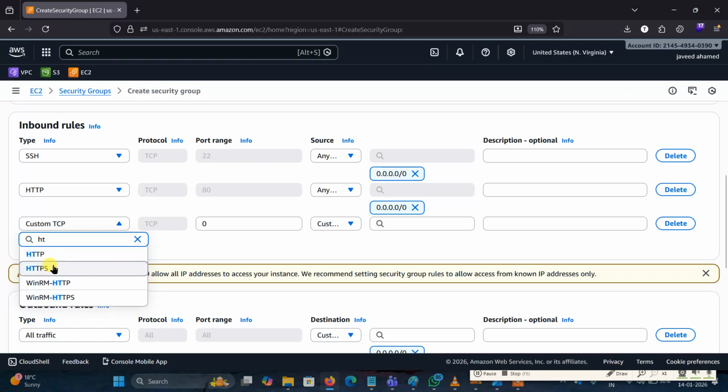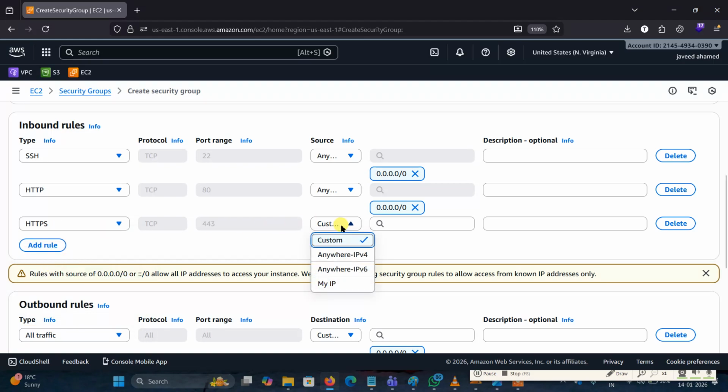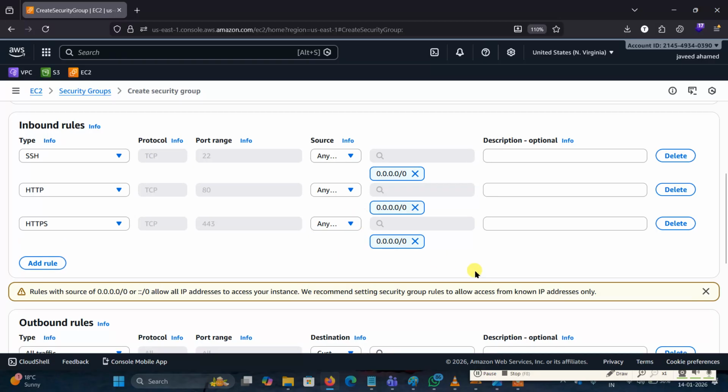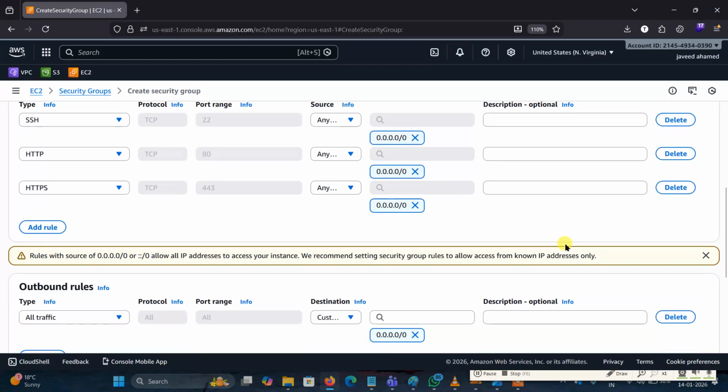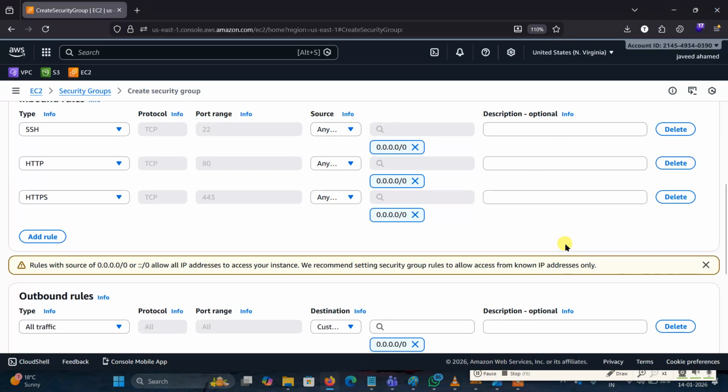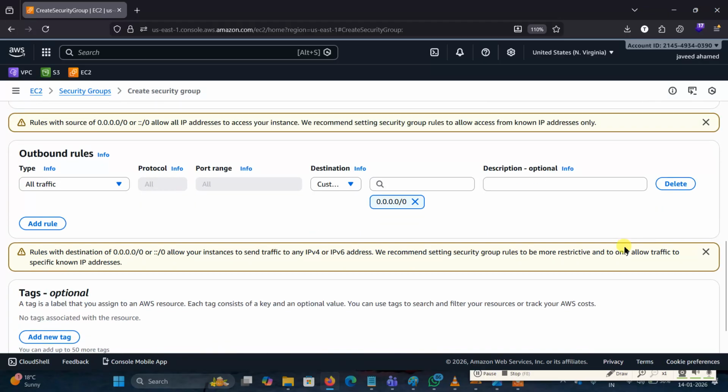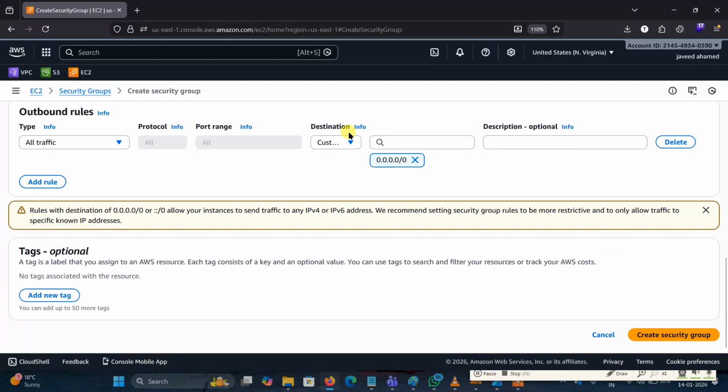So SSH is to allow people to go into the machine, right? Yes, exactly. HTTP and HTTPS is to connect from the internet, from outside. Whereas SSH is to connect to the machine. If it is Windows, then it is RDP.